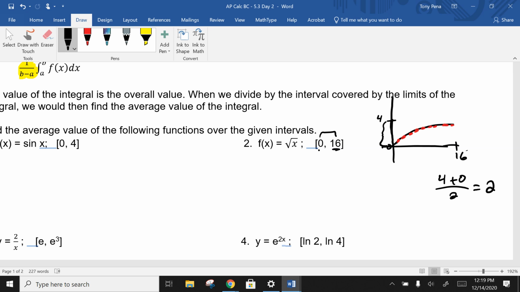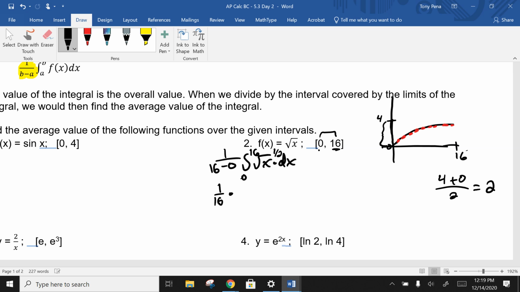So as we do this one, we're going to set up the definite integral of our function. Whatever function I want the average value of, that's the one we're going to set up within our integral. We're going to go over the interval of 0 to 16. So that looks like what we did Friday. All we're doing today to find an average is dividing by the interval that we just covered, which in this case will be 16. So the 1/16, we're going to kind of ignore that for a while. We're not going to really have to deal with that until the very end.